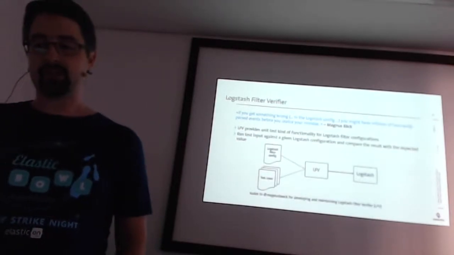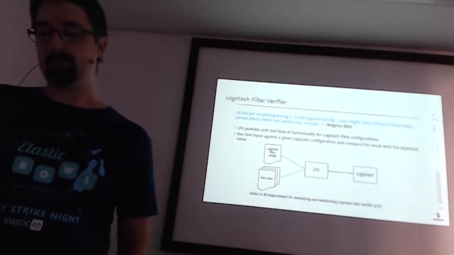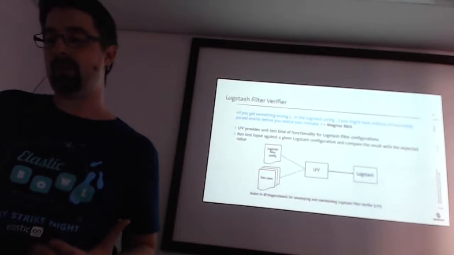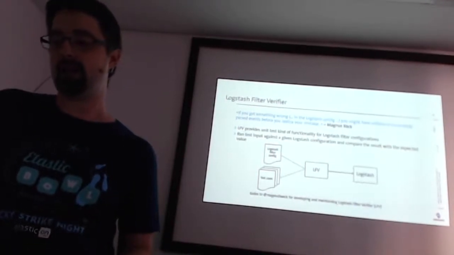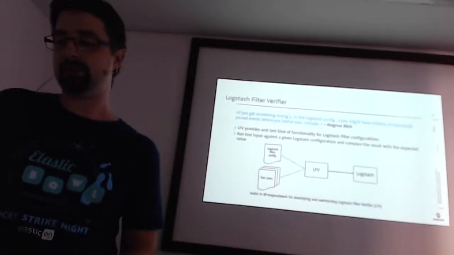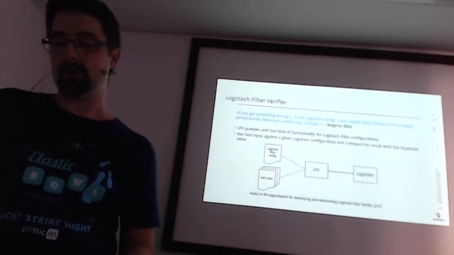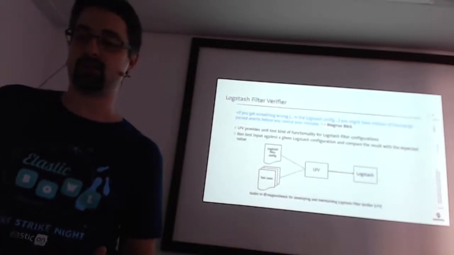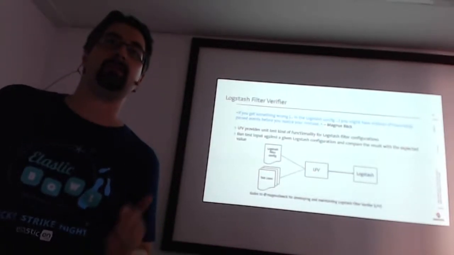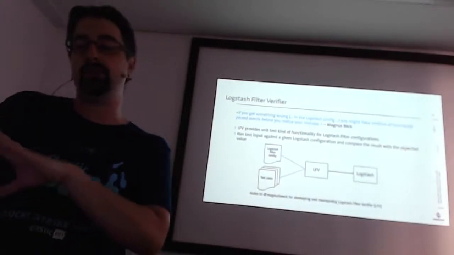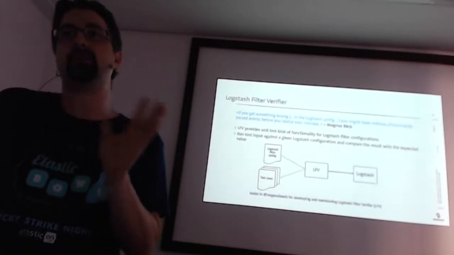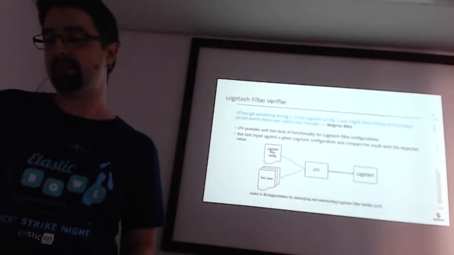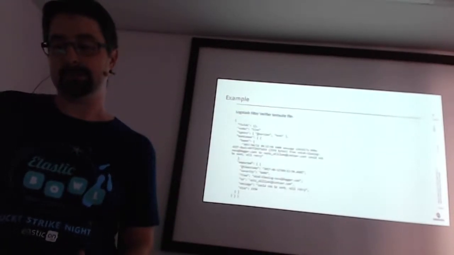And that's where the Logstash Filter Verifier comes in. This tool provides you a unit test kind of functionality for your Logstash configuration. What it does is it takes your Logstash filter configuration, starts an instance of Logstash, sends the test input, retrieves the result and compares it to the expected value. And this gives you a really good insight into what's going on.